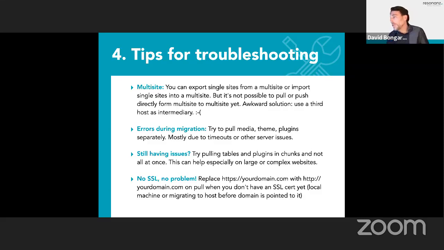Another thing we frequently do is if you don't have an SSL certificate on your local work environment, it saves a lot of time if you replace the HTTPS for HTTP directly during migration. You can do it by simply adding another replacement line and replacing your domain with HTTPS with HTTP as last line, and then you're good to go.